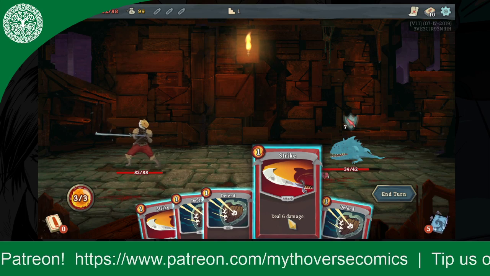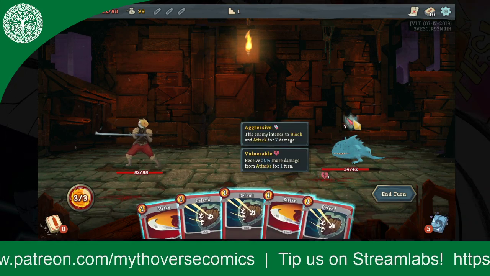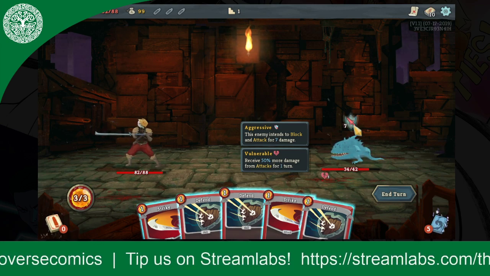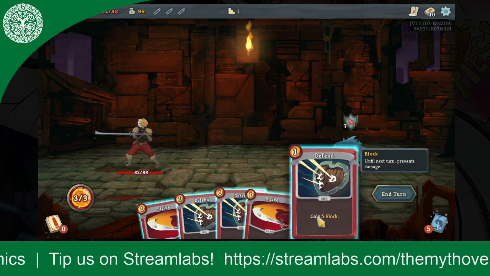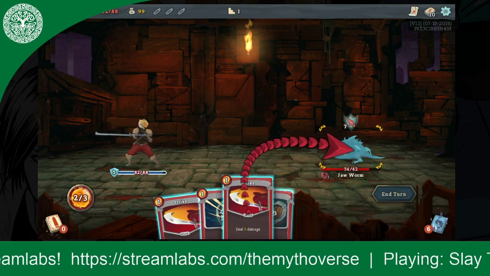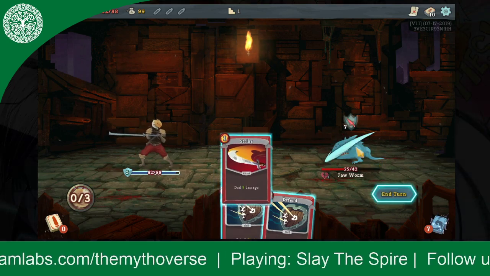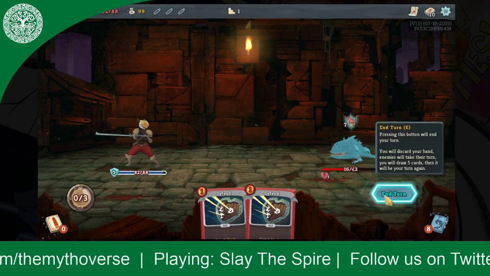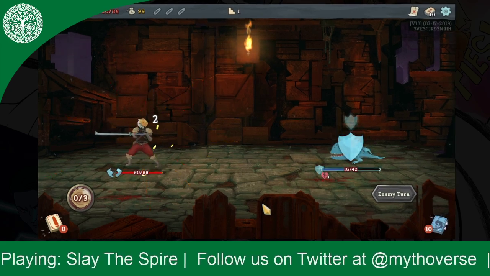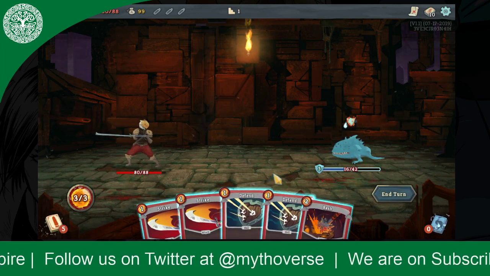Okay, so he's going to do a combined attack, block and attack for 7 points. So I'm going to gain 5 block and attack him with my remaining 2 energy. Alright. Gets me for a mere 2, but he gains 5 block. And vulnerable has worn off.